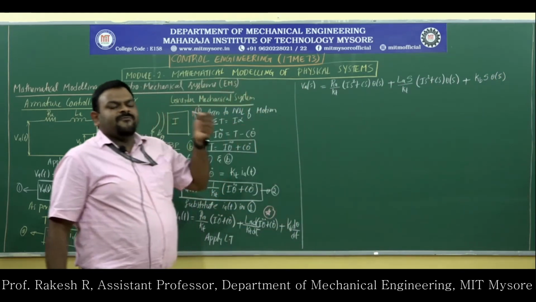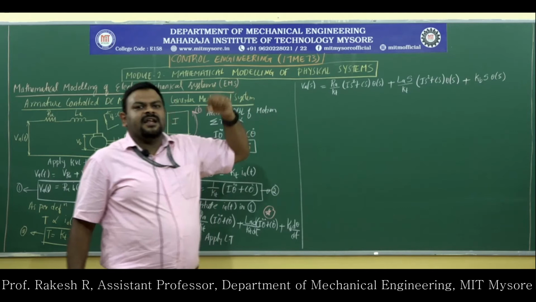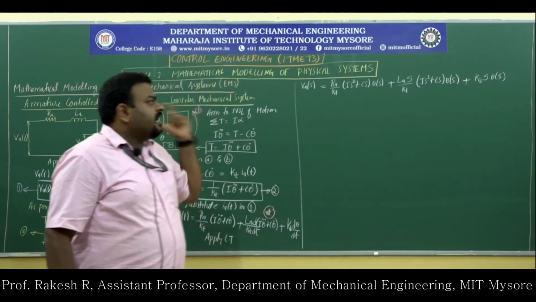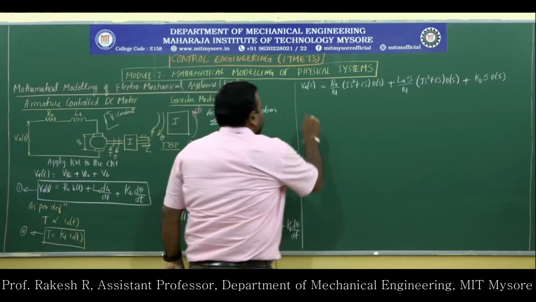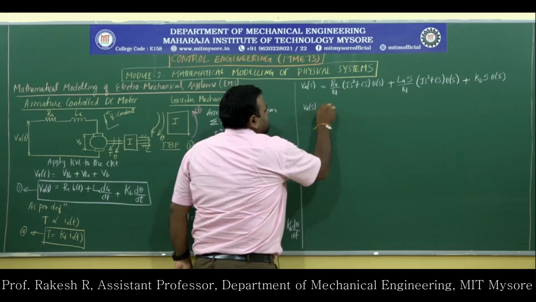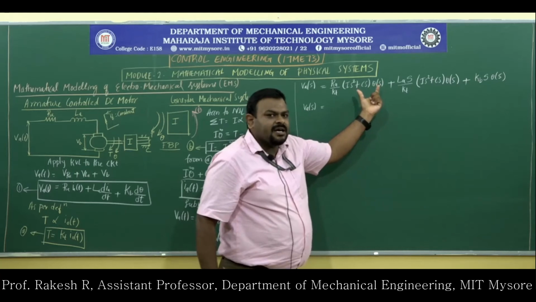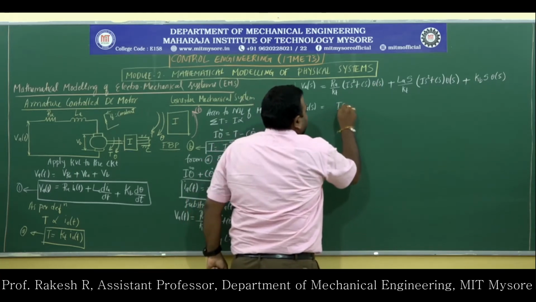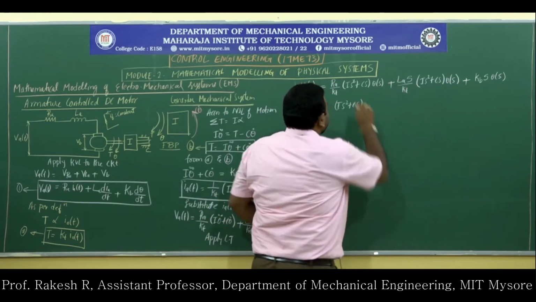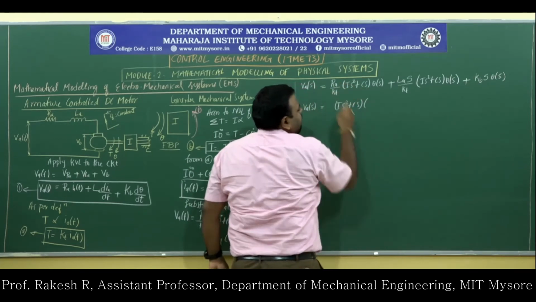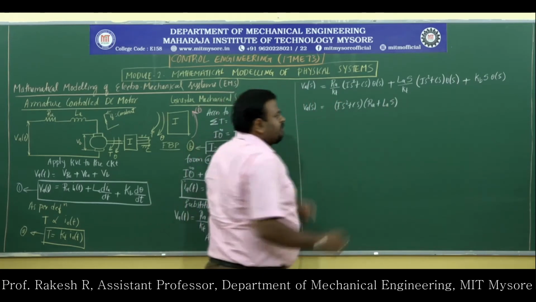So this is the deduced form of the equation after applying the Laplace transformation, but still it has to be simplified. For the simplification itself you will get the marks. So what I will do is VA of S on the left hand side. Here I will take I S square plus C S into theta of S as common. If I take this as common, theta of S I will write later. So if this term is common, RA plus LA into S, theta of S.